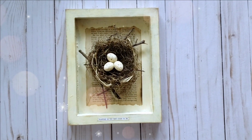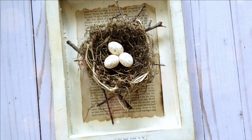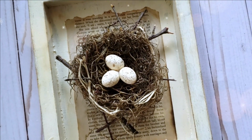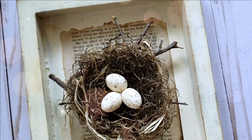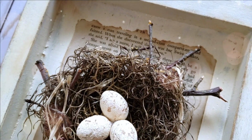I absolutely love how this piece turned out. It's very nature inspired. It says spring to me, and it's rustic and natural. It'll fit perfect in my home decor.